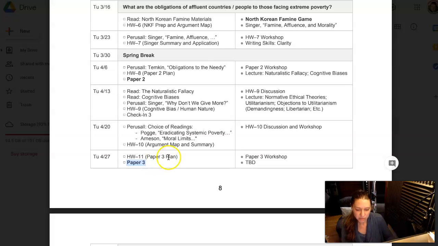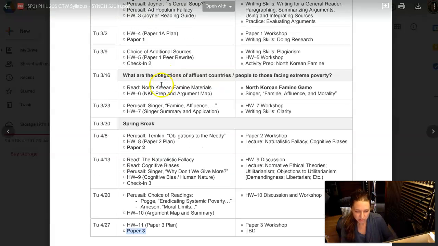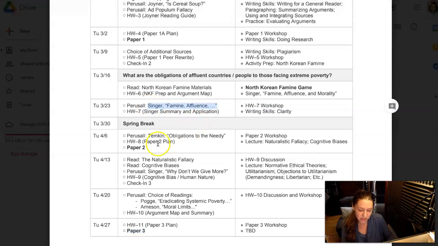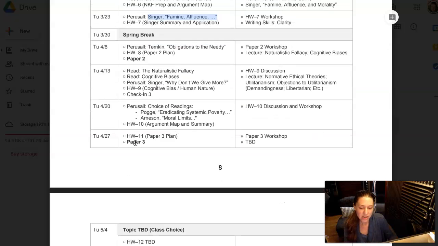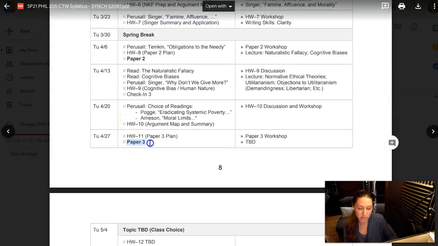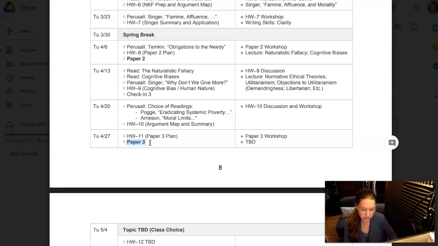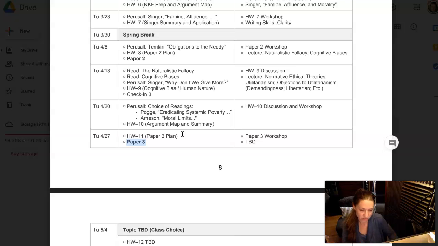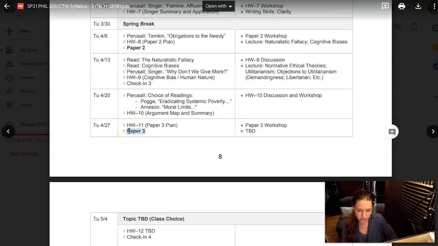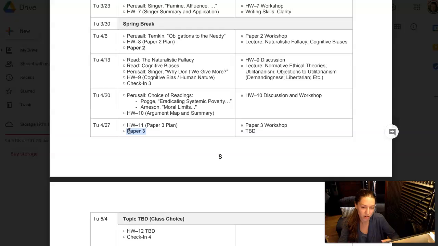Essentially, one of the core papers for this unit is Peter Singer's Famine, Affluence, and Morality, and paper 2 will deal with one kind of objection to this argument. We'll talk about practical objections to his argument, and then by paper 3, we'll talk about theoretical objections to his argument. And we'll get to talk about cognitive bias and human nature and lots of fun stuff. So they are 2 separate papers, both connected to one argument that has to do with humanitarian aid.